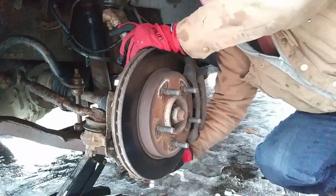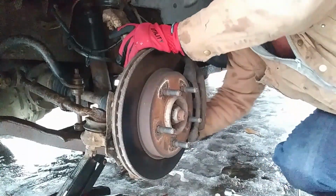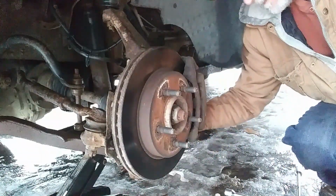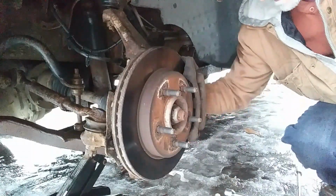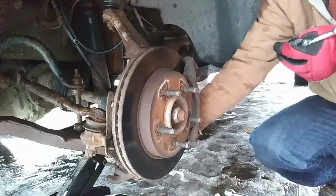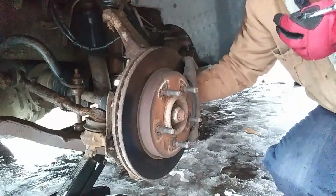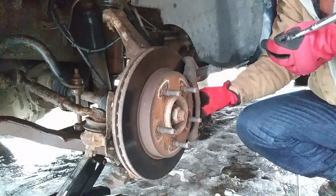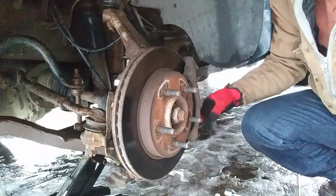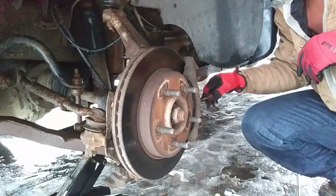Earlier today, I changed brakes on this side, and that's when I found out I needed a new wheel bearing. Always fun. The brake caliper off. Try to set it up out of the way so it doesn't dangle. Brand new brakes I put on today. No, I didn't put on new rotors because I don't have any. And I really didn't need them.